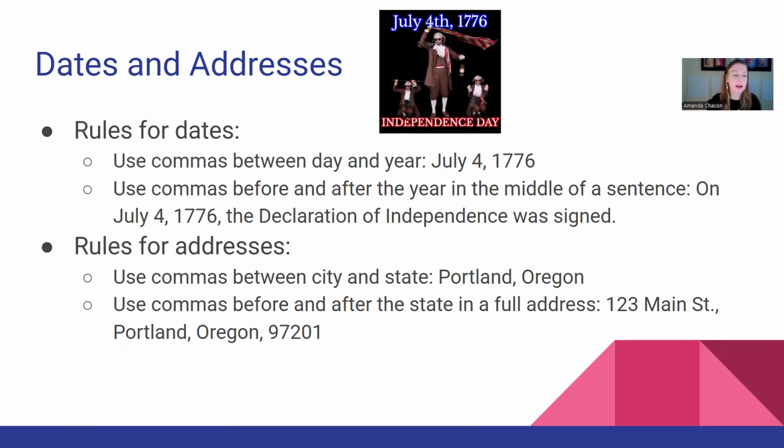And then, of course, we have rules for addresses. We don't just say Portland Oregon with nothing between it. It would be Portland, comma, Oregon. And then, of course, use commas before and after the state in a full address. You can see the examples there. Now, these are not used as frequently in the kind of writing that we're going to do.